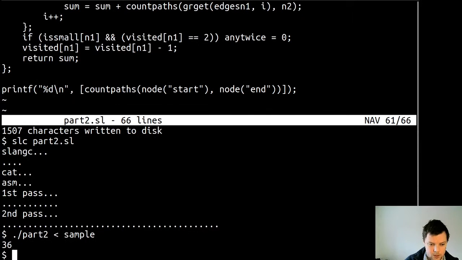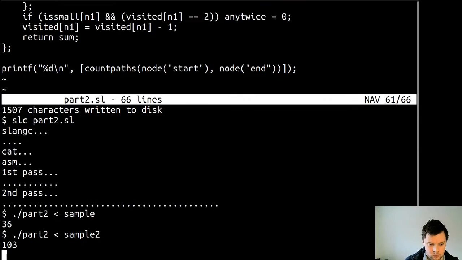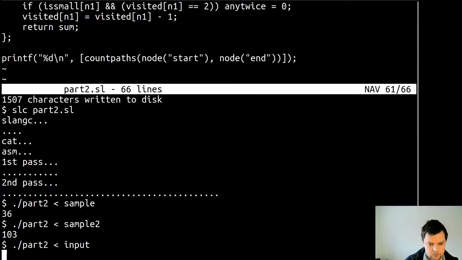Good, that's the right answer now. $103. That is not the right answer, but at least it didn't crash. Well, at least it's not saying anything about the stack, so it looks like the stack probably wasn't overflowing. So I wonder why it was crashing before, but it's not crashing.